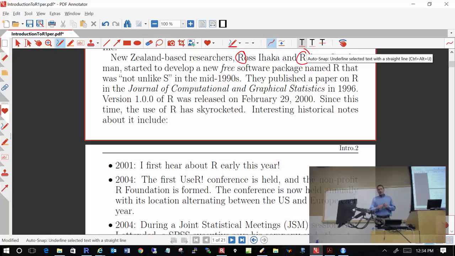Interestingly, software companies cannot, I guess it would be copyright, cannot actually copyright the syntax that they have for a programming language. So even though some company owned the exclusive rights to S, they can't necessarily copyright the exact syntax. In fact, SAS has engaged in legal battles with companies that have tried to come up with their own version of SAS.